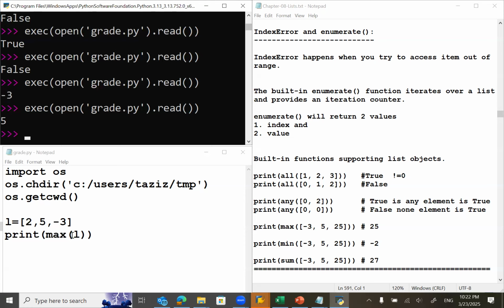And if I want the sum of that, now I should get 7 minus 3, which is 4. And if I make it plus 3, then I should get 10. So that's it for this part.